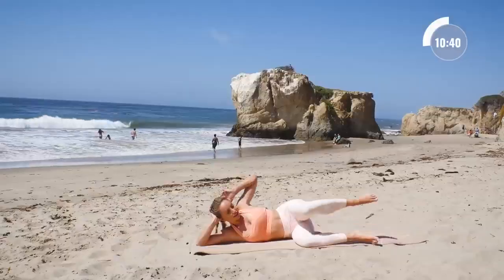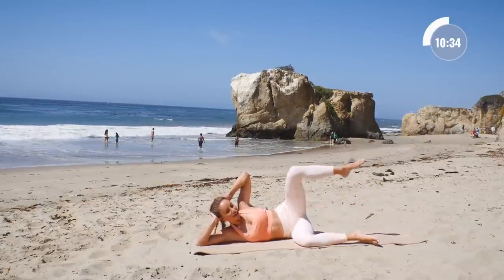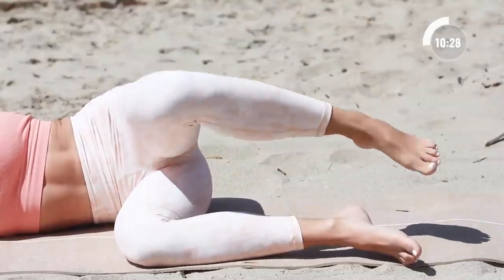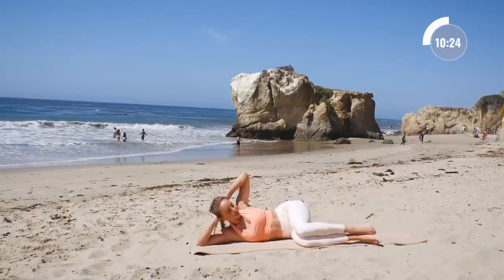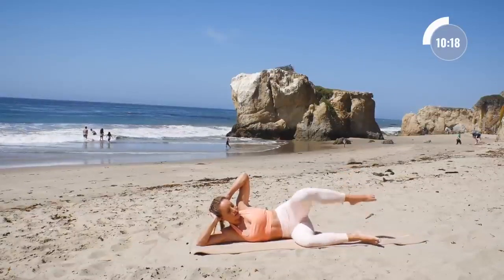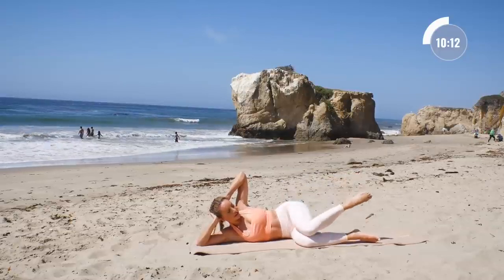8, 7. So maybe your intention for class today was to find joy in the movement, right? This would be a good time. Right, to find joy no matter the circumstance. Because really when you think about it, if you're here working out with me, I mean, things are pretty good, right? So yeah, we could definitely find a lot of things to complain about. There's always something to complain about, but it doesn't really serve us anything.